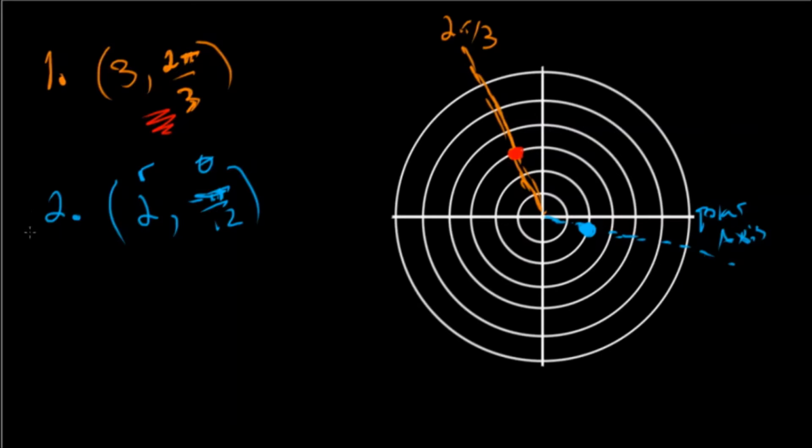Let's go ahead and do it in purple. Let's look at (-4, π/6). All right, so this kind of hits on all the little nuances that I could throw at you. So now we have a negative radius. So what does that mean? That's going to mean instead of going in the direction of your terminal angle, we're going to go in the opposite direction. So π/6, it's about right there. But instead of going 4 in the direction of this, we're going to go in the opposite direction. So that's going to be 1, 2, 3. That's going to go right here.